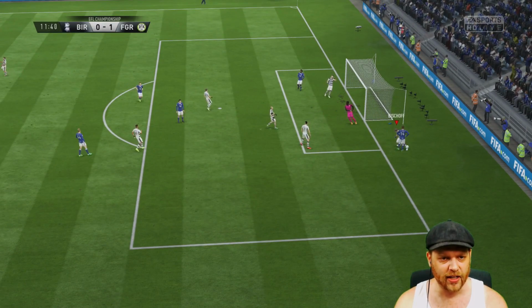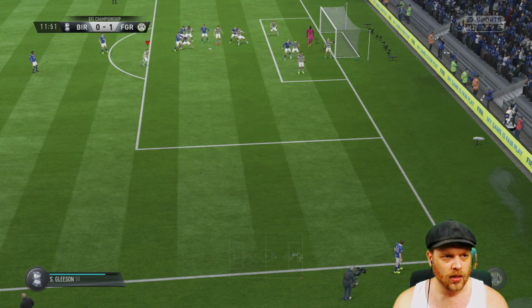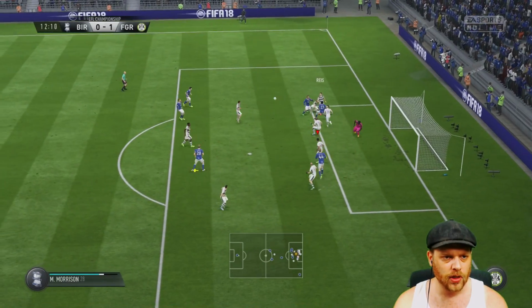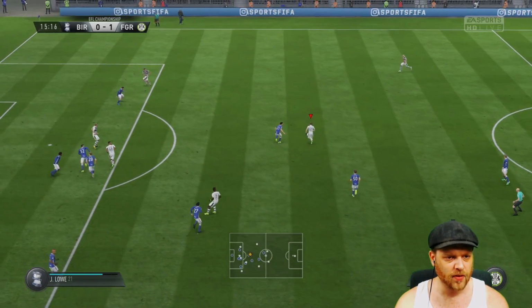Oh, very lucky not to go in there. That hit the crossbar, but ricocheted out. It's now a corner for Birmingham. Come straight in attacking since we got that first goal. People needed to get out there. Hayes, come on. Watson uses a little bit of his 5-star skill work.